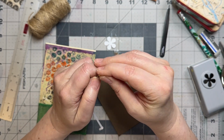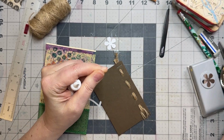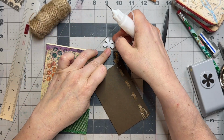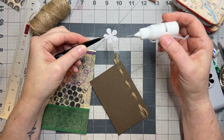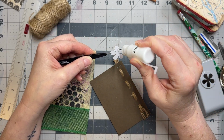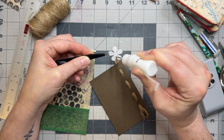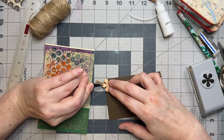Y'all, I've rearranged my desk a gazillion times. And for those of you that are new, that just started watching me, I bought a new desk, and I don't like it because it's too small. There's nothing other than that. There's nothing wrong with it. It's a great looking desk. It's just not as big as I expected it to be.